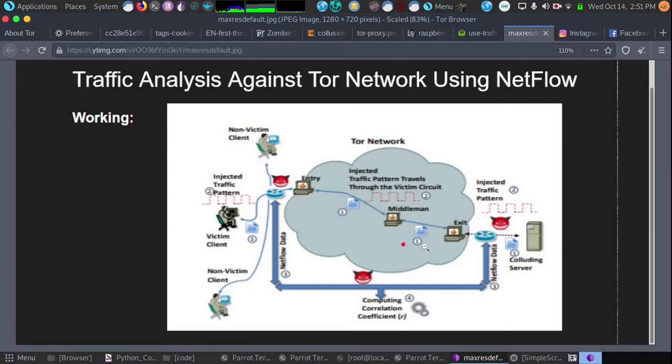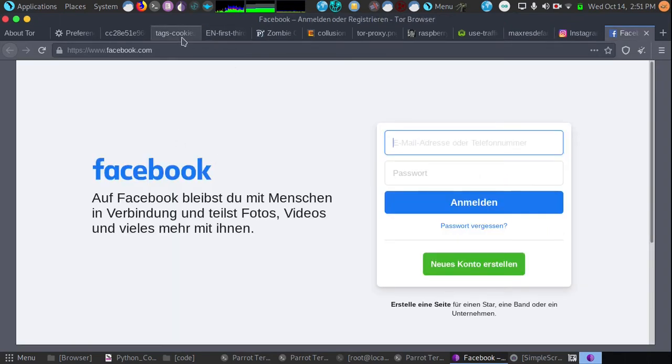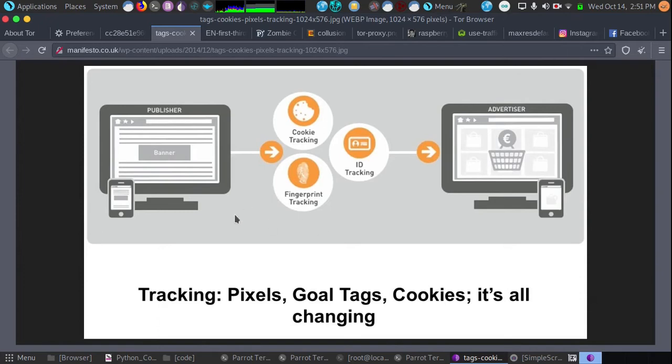Now, you can also change your exit node at any time. It depends on what you think about this, but some may believe that changing your exit node is a good thing. Others may think it is a bad thing. It's all subjective. You also have to worry about cookies. There's several types of cookies and several different ways to track users. All of this can be correlated in different ways.